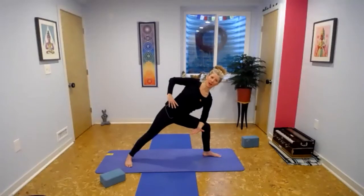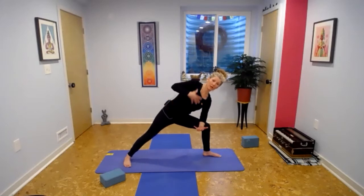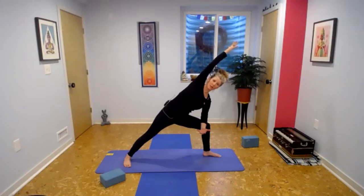We're moving into extended side angle, the pose we've been kind of working towards for this whole class. So I'm going to reach forward with my right arm and drape it across my front thigh. That left hand can be on the left hip for now. I'm not going to put much weight into my right arm. This feels like a lot, right? Left shoulder is going to be kind of back in line with the hip, like in our modified side plank. And then maybe that left arm lifts up and over, or you could keep it on the hip.